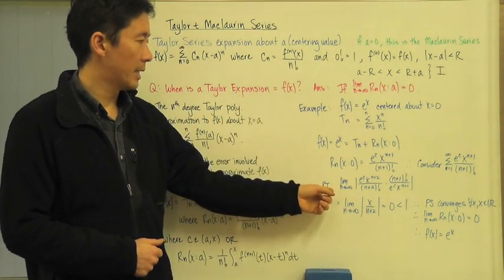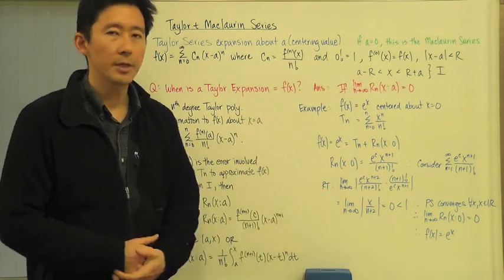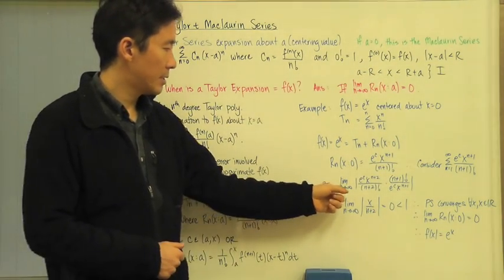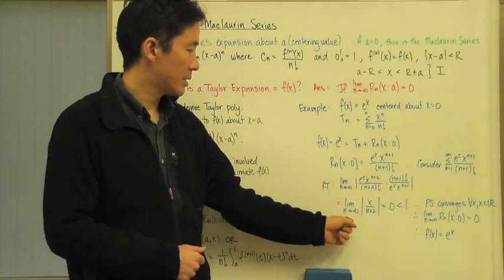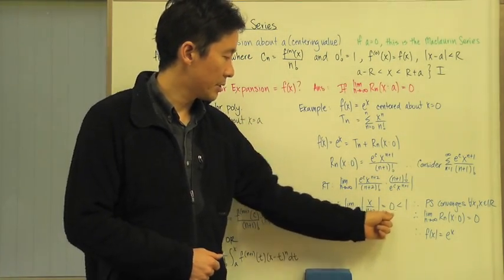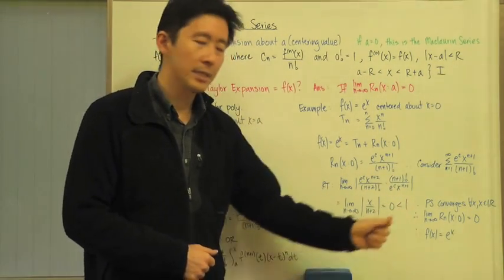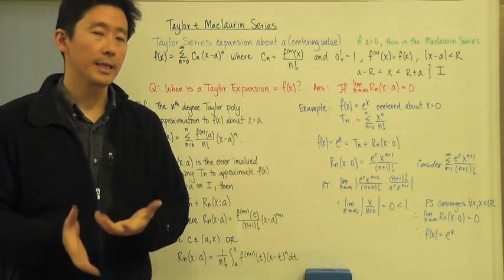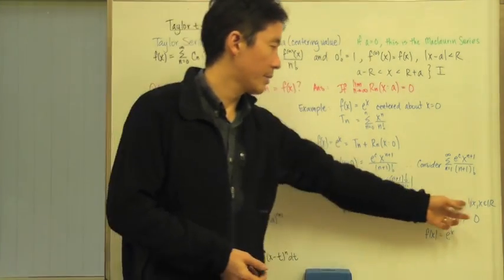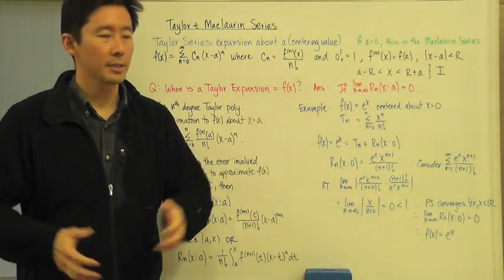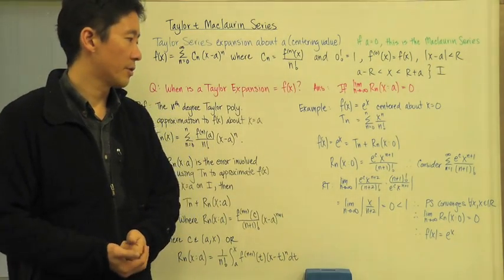And being that that's a power series, I'll use the ratio test to determine whether or not that converges. So if I use the ratio test, I come out with this, which is obviously equal to 0. If I take the limit as n approaches infinity, that is going to be less than 1. Now, being that that's less than 1, I know that the power series converges for all x, x an element of R. So it doesn't matter what x is, it's going to converge.